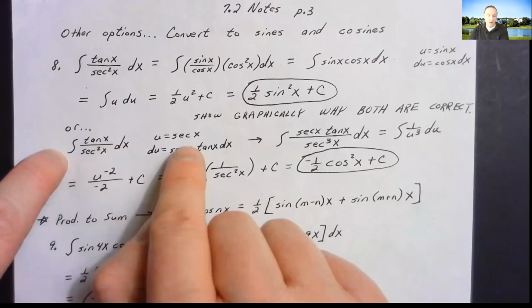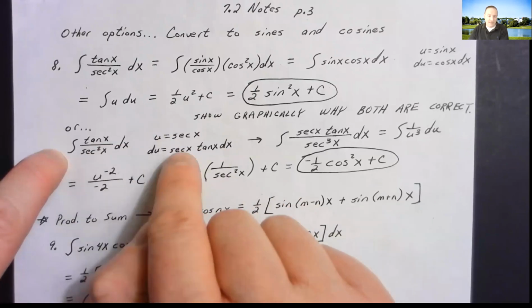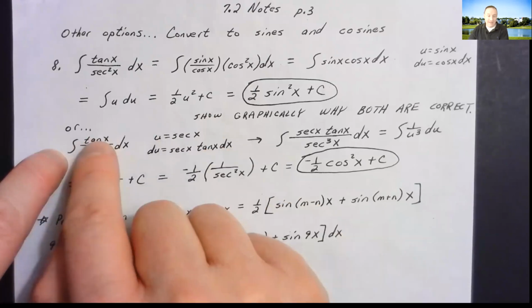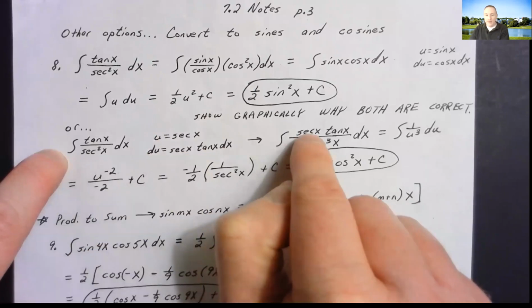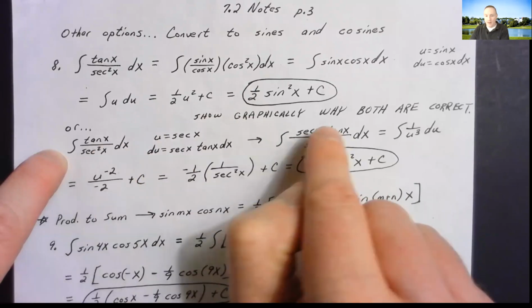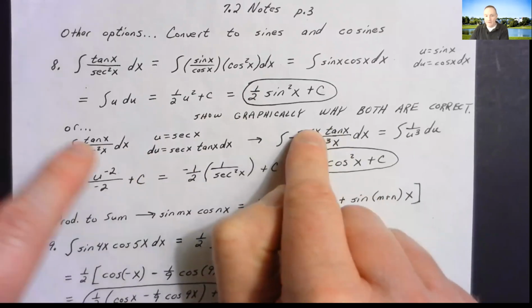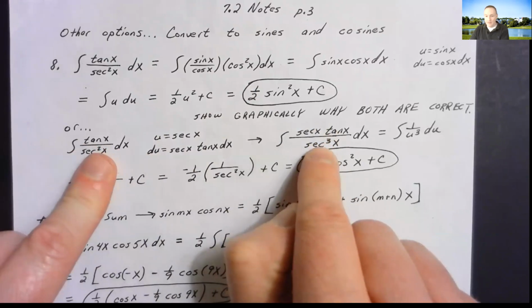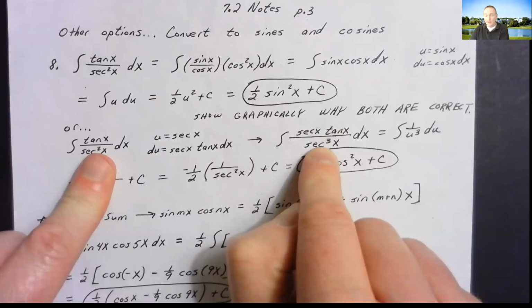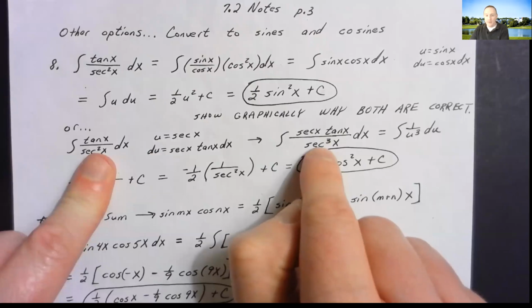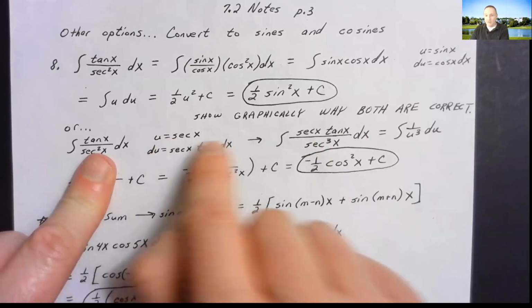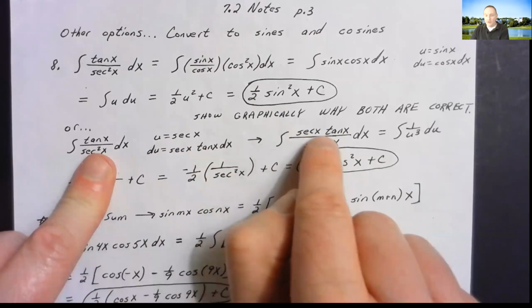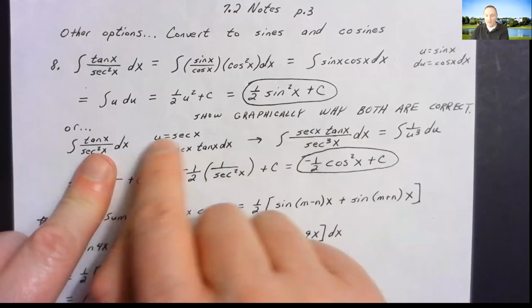So here's what I mean. When I see that I need a du of secant x tangent x dx, and I have a tangent x dx, but I don't have a factor of secant x up there with it, let's put it up there. So what am I doing from this step to this step? I'm multiplying the numerator by secant x. I'm multiplying the denominator by secant x. That's a legitimate maneuver. I'm multiplying by an understood 1. Now, here's how that helps. It helps because that denominator is still just going to be u to the 3rd power down there. That numerator, secant x tangent x dx, all becomes du.